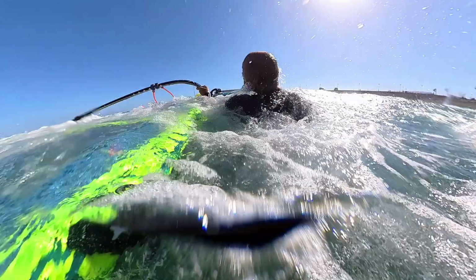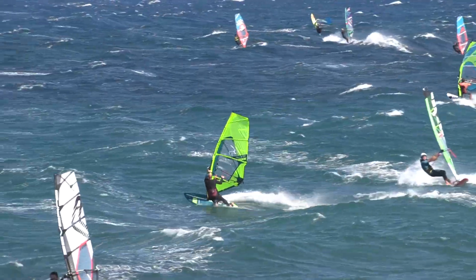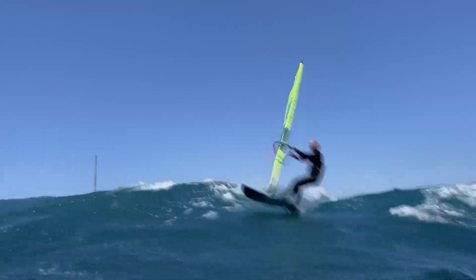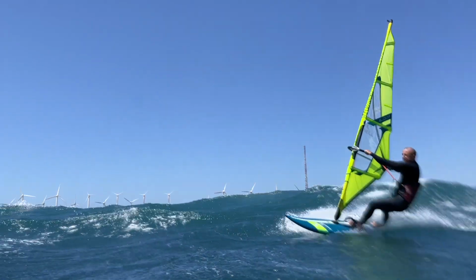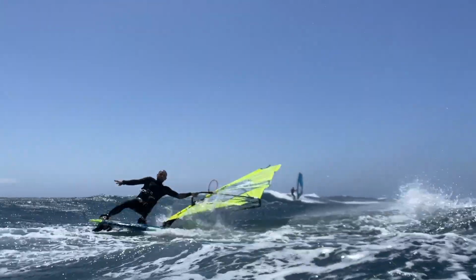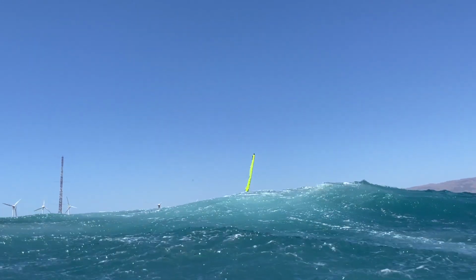Now you can try this move really low. You can go off chop as long as you've got power, and you can get yourself in the rotation. So you can come up, you let go, you land in the rotation. You can even put your hand down to break the water surface tension. Yes, you can have a few lands on your back, your bum, but that safety, as long as you have your front hand on and your back feet are both in the straps, both have to be in the straps, that helps that triangle. Then you can start to build your confidence. You start to experience the rotation.